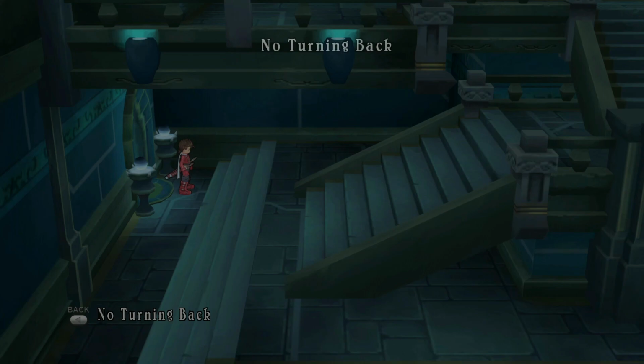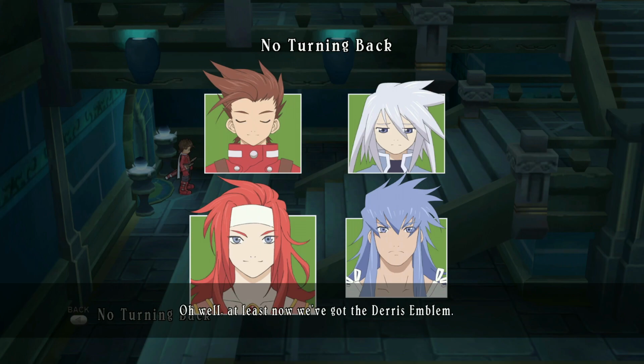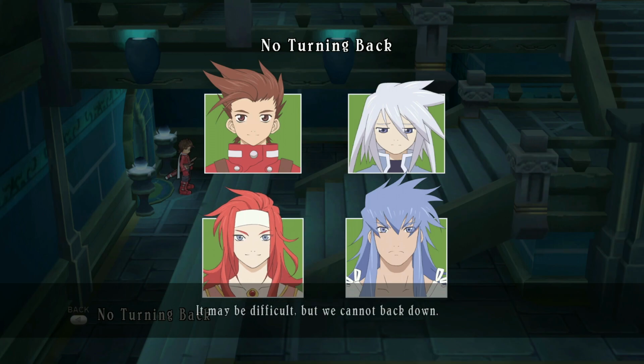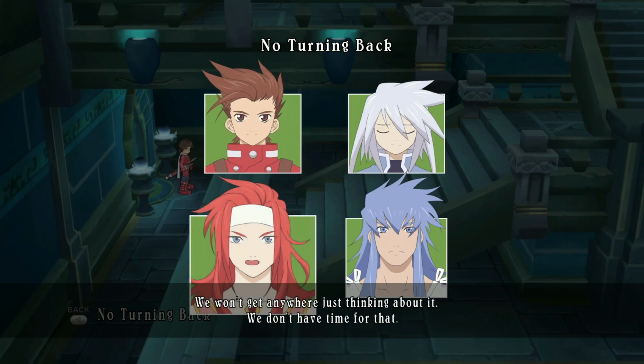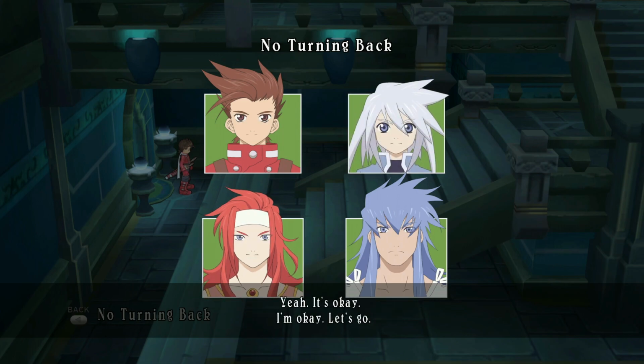No turning back. Man, I was seriously shaking when everyone disappeared. Oh, well, at least now we've got the Derris emblem. Now we just need to do something about Mythos and we'll be set. Yeah, it may be difficult, but we cannot back down. Yes, neither side can back down, and that's why things have wound up like this. We won't get anywhere just thinking about it. We don't have time for that. Yeah, it's okay. I'm okay. Let's go. Yeah. Okay, time to reclaim the great seed.